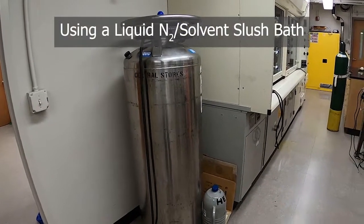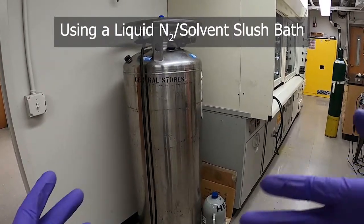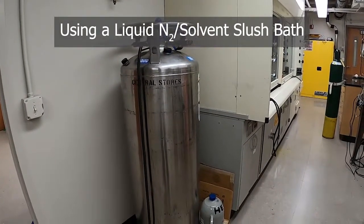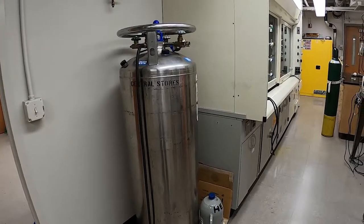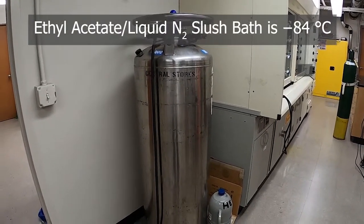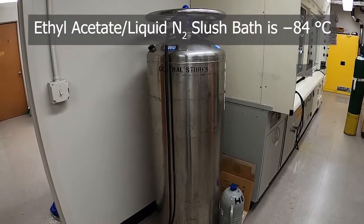There are many other types of cooling bath we can do that use a solvent and something to cool it with. Liquid nitrogen is another common way. A liquid nitrogen combination with another solvent is a really common method. One of them that gets really close to dry ice and acetone is liquid nitrogen and ethyl acetate. So if you can't get dry ice for whatever reason, that's a good alternative. I think there's only a few degrees difference between the two.